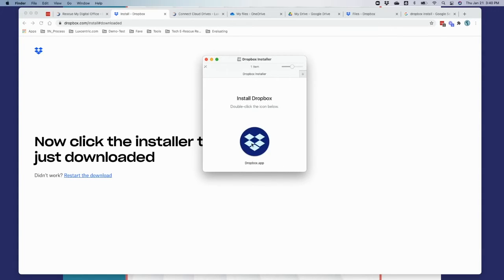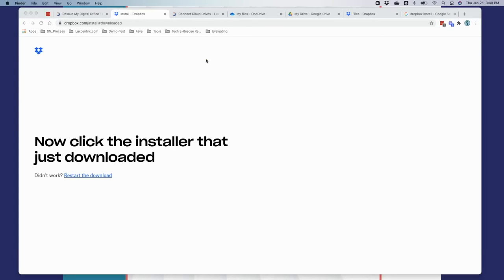If you're on the Mac, you double click this little box. If you're on the PC, it will give you a different instruction on how to do that download. But you'll go through the download process. Just simply go through the steps. As I say, jump through the hoops and do what it asks. As long as you are agreeing to things and saying yes to things and opening things, you're fine because you know that you are trying to install Dropbox. So it's okay to accept the things it wants to do.